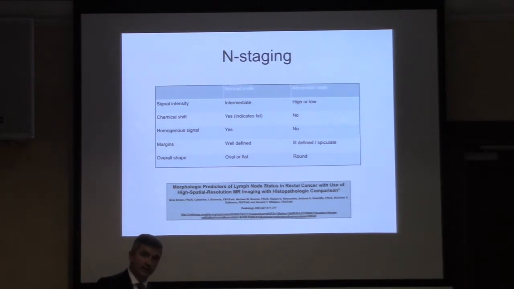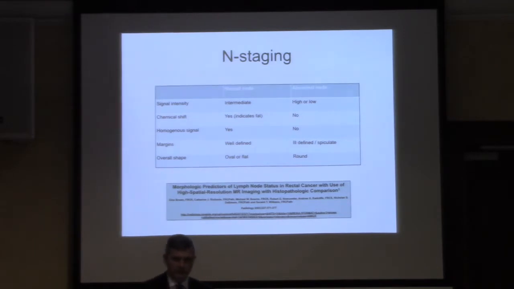In that work, they also looked at nodal architecture and looked at different factors which will give you a clue that the node you're looking at is abnormal. So in their work, initially they used signal intensity. So if it's intermediate signal intensity, then it's likely to be normal. If it's particularly high, it's likely to be abnormal, and if it's particularly low, it is likely to be abnormal. So the low signal intensity may relate to some calcification within the node, so mucinous nodes sometimes calcify very heavily, but if they're purely mucinous, then they will be very high signal intensity nodes. So intermediate signal intensity is likely to be okay, but any of the extremes is likely to be bad.